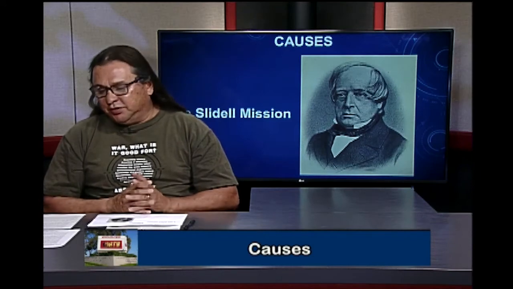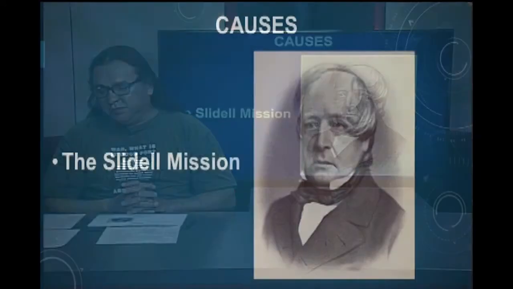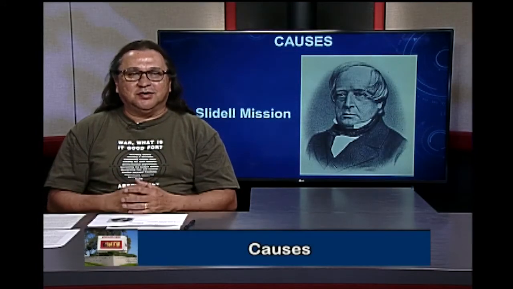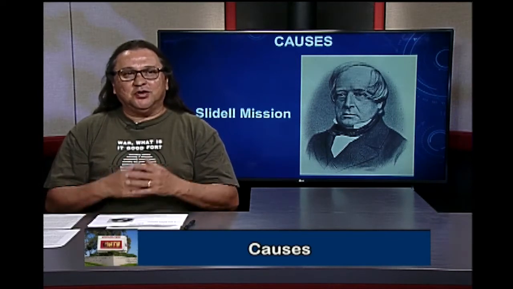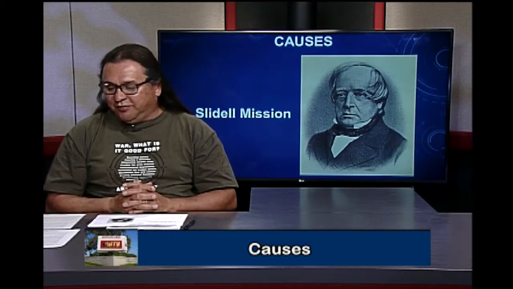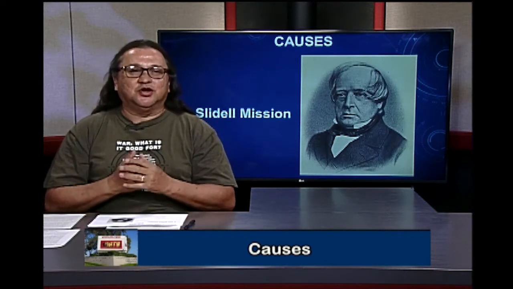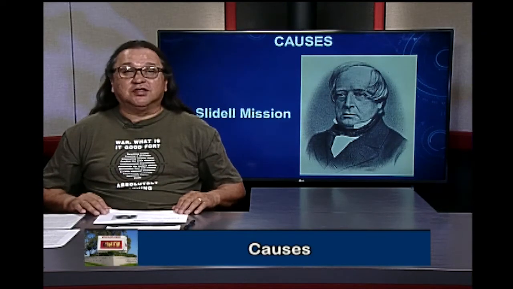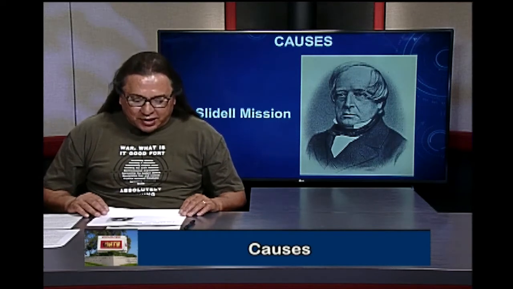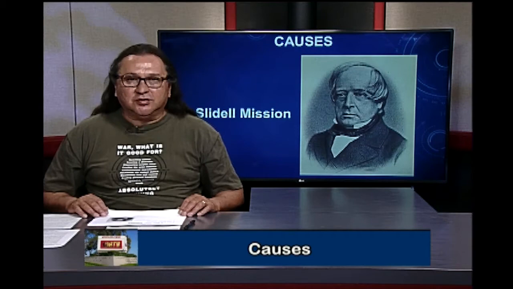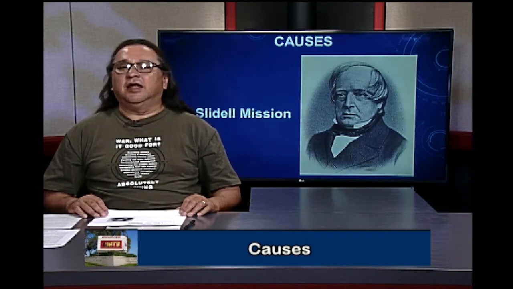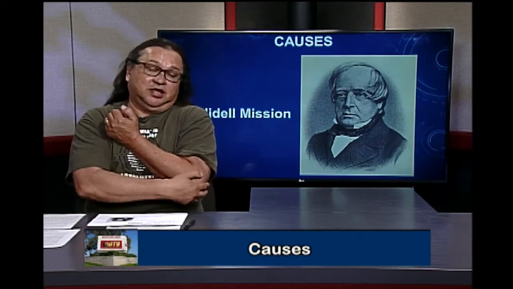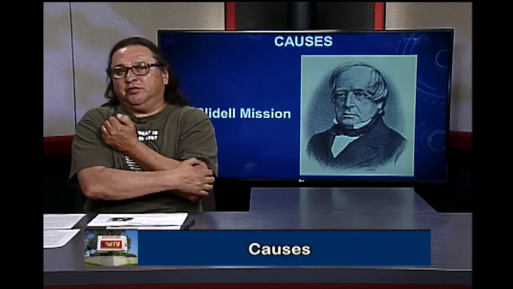John Slidell is going to be sent to Mexico. He's a Louisiana congressman. He's going to be sent to Mexico to go and buy California. The United States, they want to at least tell Mexico, look, we're interested in just taking the territory from you. And so Slidell is going to negotiate through military threat. This was an affront to the Mexican experience. And of course, this is after the United States has already annexed Texas. So this is a very aggressive Congress, this is a very aggressive president, and the whole notion of manifest destiny, that these peoples are claiming their superiority over the inferior Mexican race.